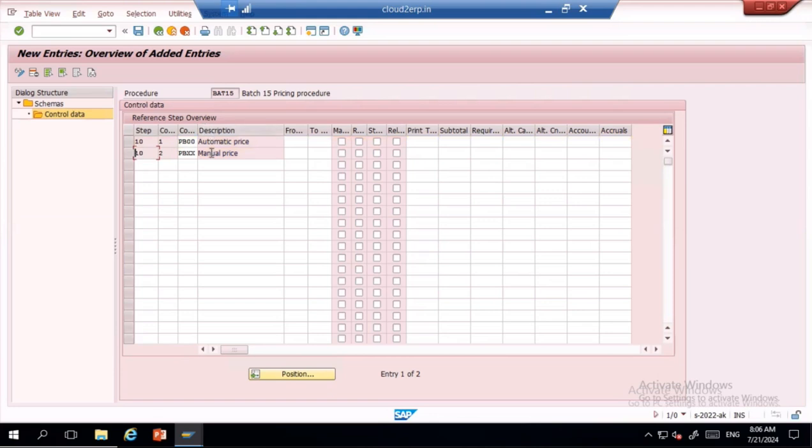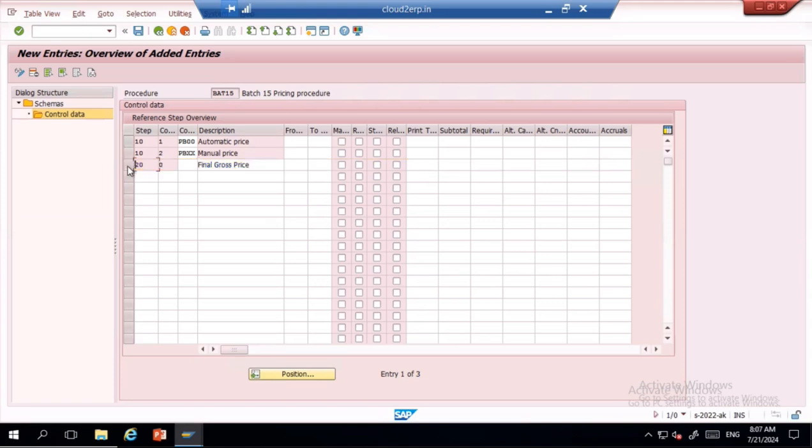Now, in these two prices, I won't get two prices for sure. I'll get only one price, either the automatic price or the manual price. So here I'll enter just final gross price. Okay, this is the next step. I'm not going to enter any condition or counter, I just click enter. In both of these prices, I get only one price that is going to fall under this line. Now I can forget these two lines and consider only this line.